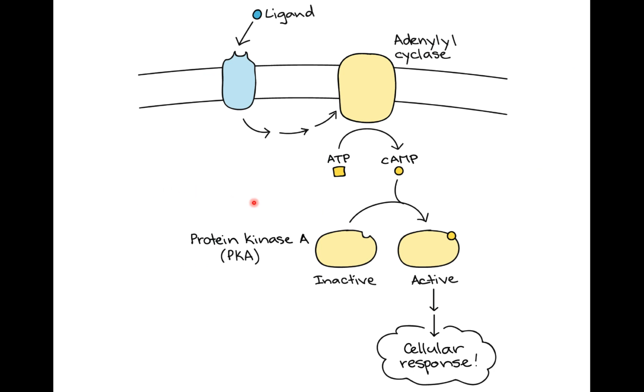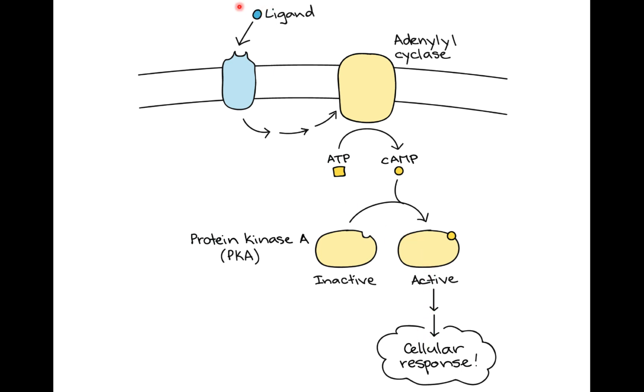So just to give you an idea of what that cAMP pathway looks like, here's your signaling molecule, which we'll call a ligand. It'll bind to the receptor. When the ligand binds to the receptor, it becomes activated. This receptor will then activate another protein in the membrane. We call this protein adenylyl cyclase. Make sure you know this name. Adenylyl cyclase converts ATP in the cell into cAMP. The job of cAMP is to then go and activate other downstream proteins to create some sort of cellular response.